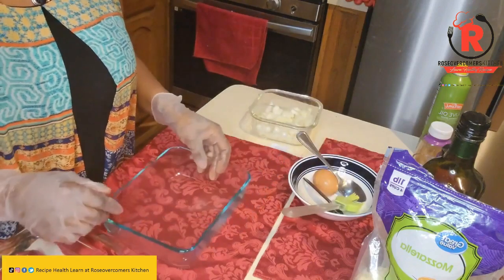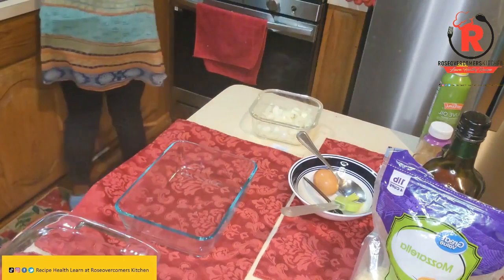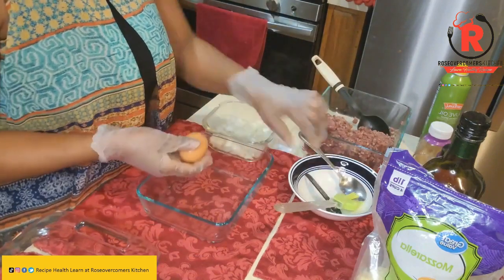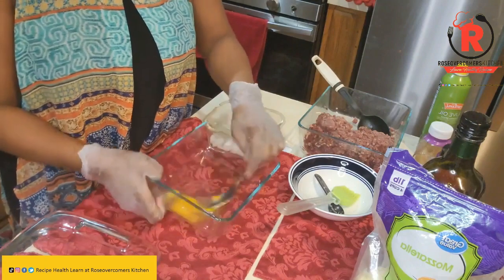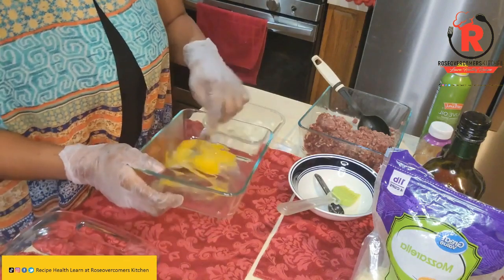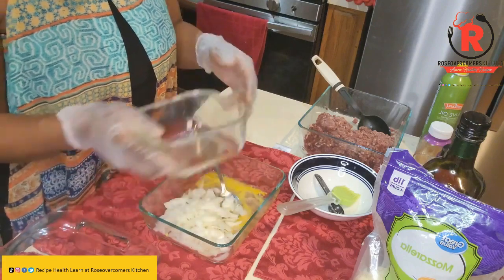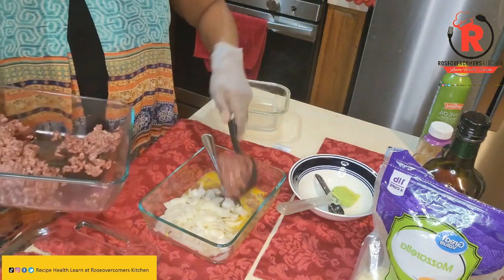So I'm getting ready now to fix, and also have my minced meat over there. So the first thing I'm going to do, I'm going to pour my egg and mix it up. One egg. Then I'm going to add shredded onion. Then I'm going to add minced meat, 350 grams of minced meat.